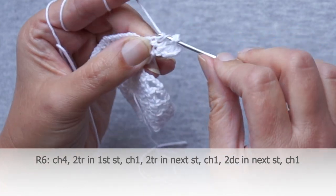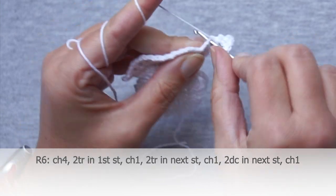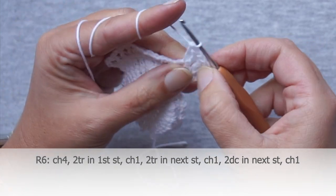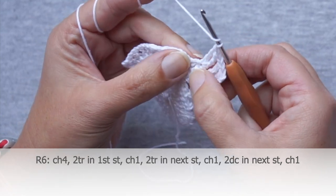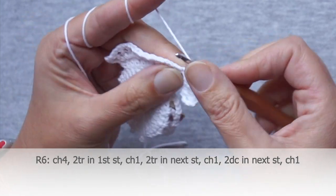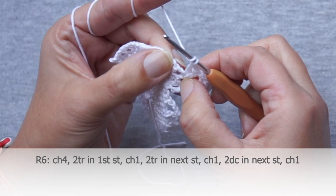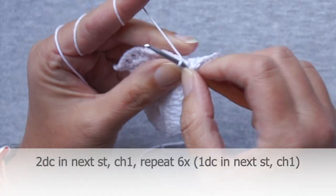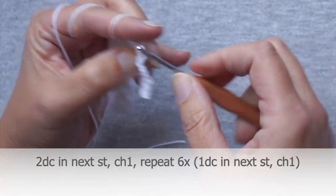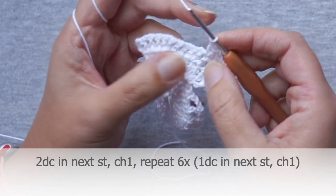Okay, so yarn over twice and let's make a treble and 1 more treble in the same stitch. Then chain 1 and increase in next stitch, work 2 double crochet stitches, 1 and 2. Then chain 1 and I will work 2 double crochets in the next stitch. Then chain 1 and 1 double crochet in next 6 stitches.